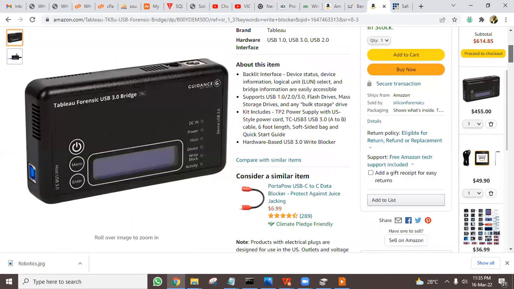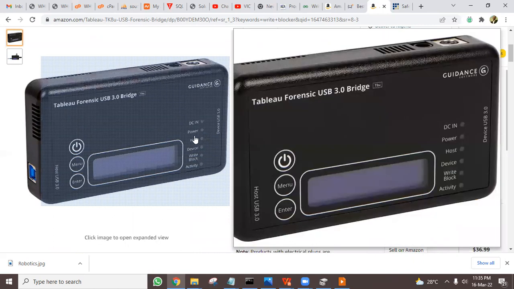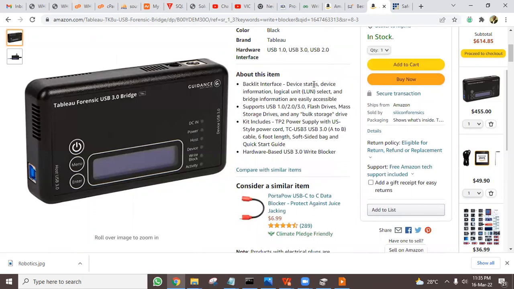Okay, so some of the features. It shows you the backlight interface, all of these. It shows you the device status, the device information, the logical unit, the bridge information are easily accessible. It supports speed 1, 2, and 3. So 3 is the maximum for now.